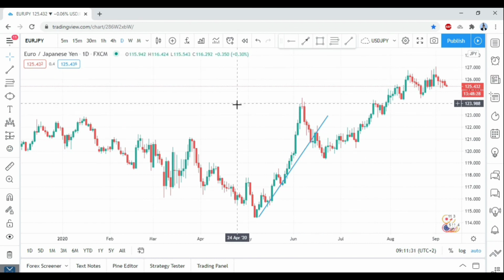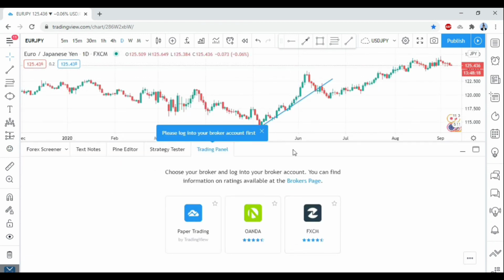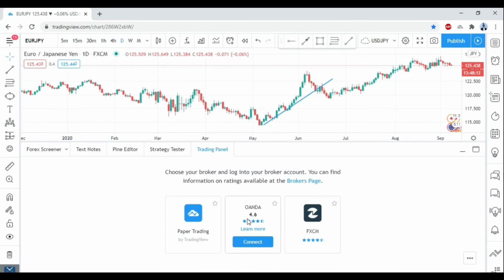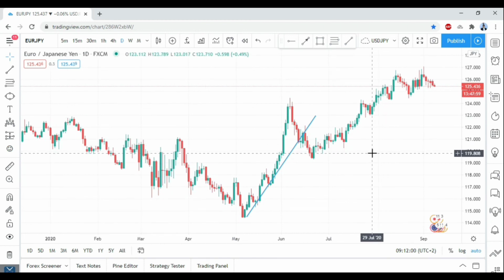So that is then how you can make use of TradingView. And if you simply want to execute the trade, you can click on one of these options above over here. My brokerage that I use isn't connected to TradingView, but if you make use of the Oanda or FXCM brokerage, then you can simply connect it to your TradingView, and then you can easily execute trades on TradingView, and you don't even have to make use of MetaTrader 4 then.